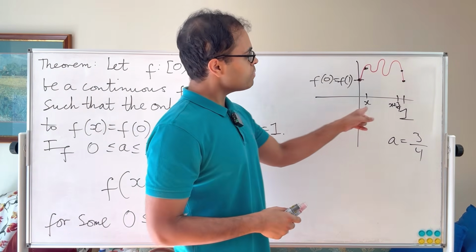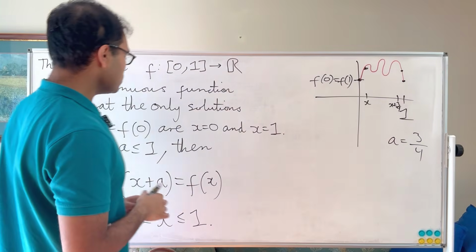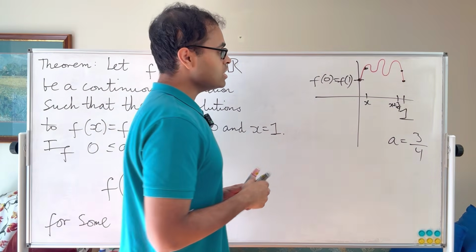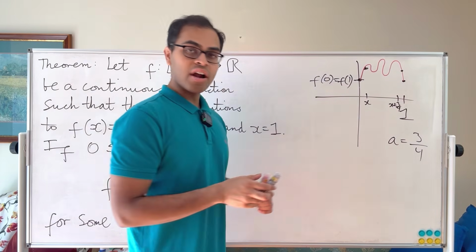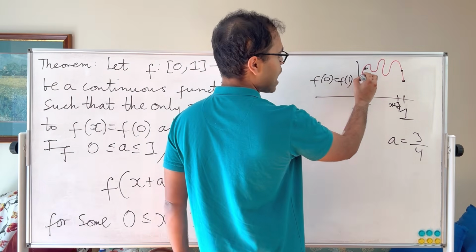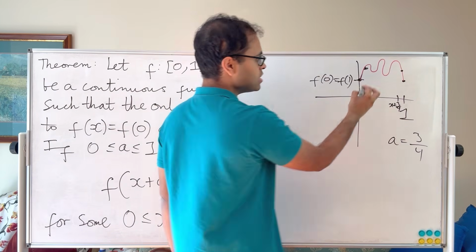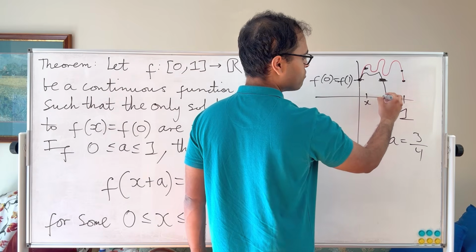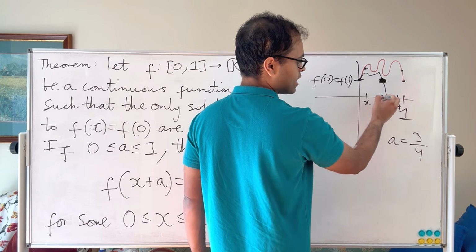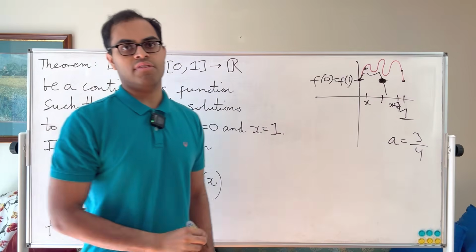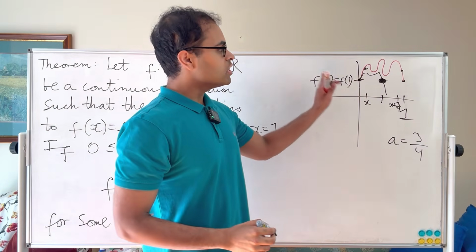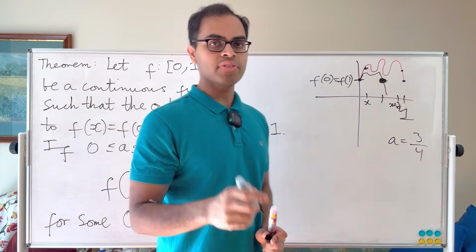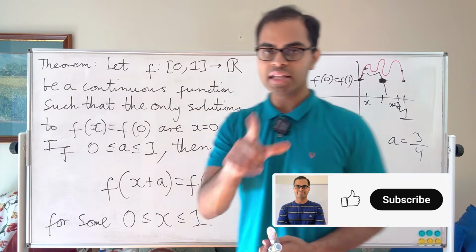But here one important point to note is that because the only time f(x) is equal to f(0) or f(1) is at 0 or 1, the graph can only, if it goes up, it cannot ever drop down. Because if the graph ever dropped down, I'll draw another graph, this would be another point where the value of f would equal the same value as f(0) and f(1). So that's not possible. So the graph has to be entirely above or entirely below. We'll rigorously prove that, and we'll rigorously prove this statement. So let's just dive into it.